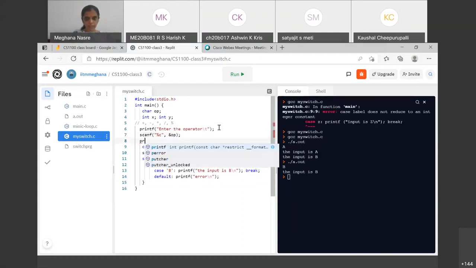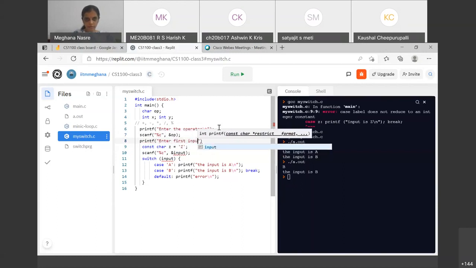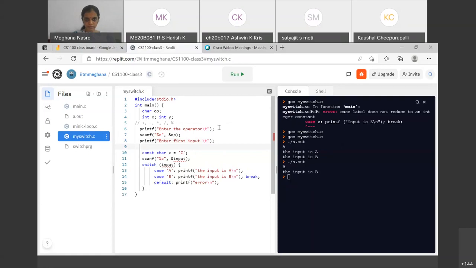So I have taken the operator and then maybe I'll simply take this program and type it here, which is easier for me in the VI editor.